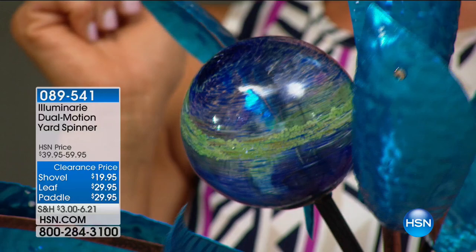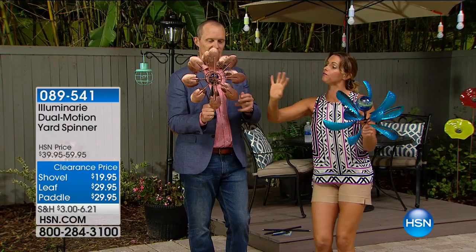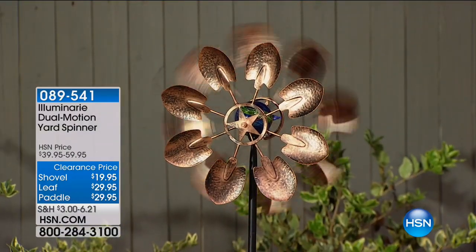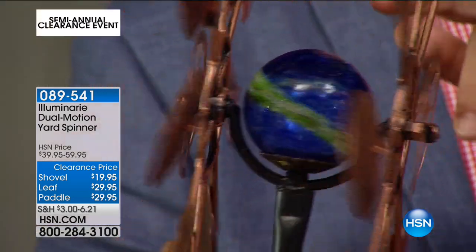I love getting my hands dirty, but this is really a beautiful artisan quality piece. You have three options this evening. The one I'm giving to you is called the shovel spinner — you can kind of figure out why. Turn it facing forward so they can see the face of it. That inside part is hand blown glass on the shovel, about two and a half inches. Inside all of the spinners we're presenting today, they have a very rare earth mineral — it's a crystal that has been mined. At night it gives just the softest, softest green glow, barely able to see, but it's not solar power. It really just reacts with the sun's energy and then gives a glow.